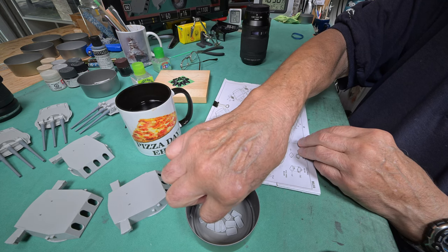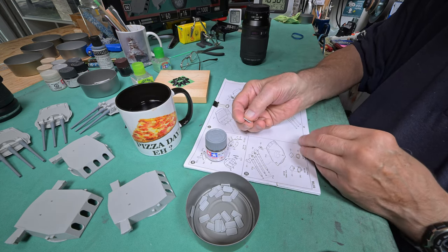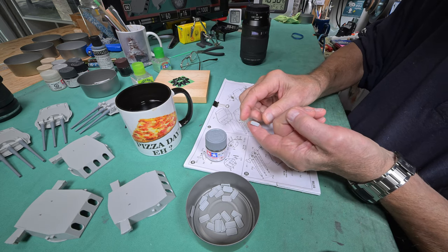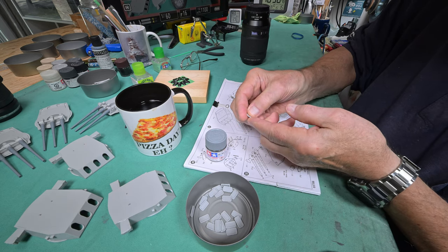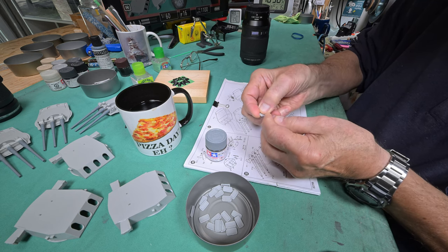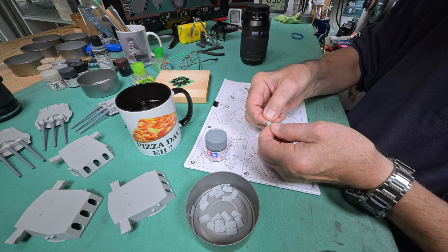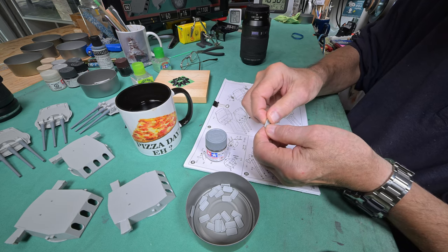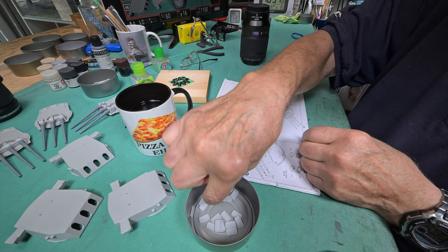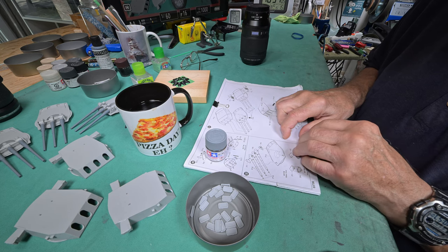Do I maybe mount these on some masking tape? I don't think I've cleaned these up. This one doesn't look very good. Or maybe it was just more or less a little frayed piece of flashing I must have missed. I don't do a very good job of getting my flashing and sprue connection sanded down, do I?